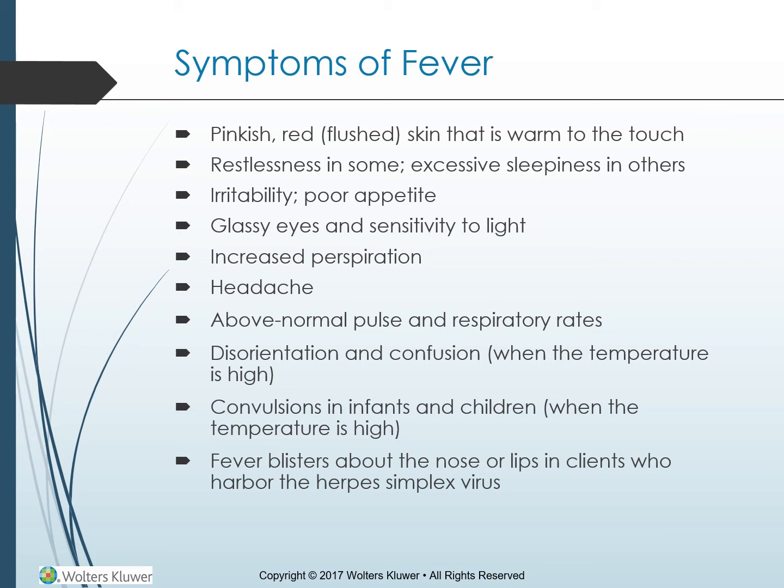Symptoms of fever again are pinkish red flushed skin that's warm to the touch, restlessness in some, excessive sleepiness in others, irritability, poor appetite, glassy eyes, sensitivity to light, increased perspiration, headache, above normal pulse and respiratory rates, disorientation and confusion if it's very high, convulsions in infants and children, again when the temp is very high, and fever blisters can occur about the nose or lips in clients who have the herpes simplex virus.